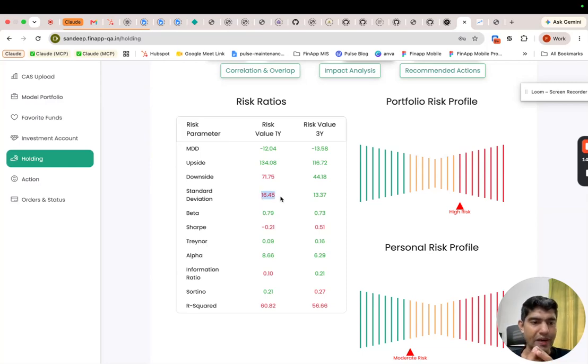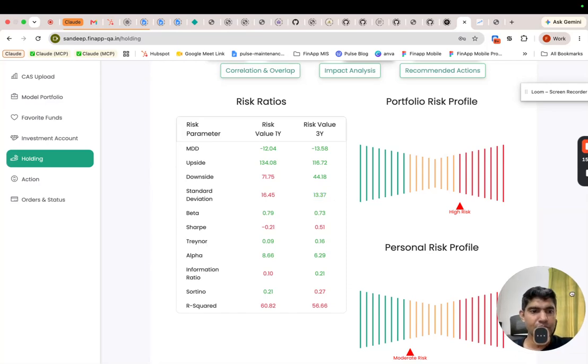Which means the 1 year standard deviation for this portfolio is beyond the acceptable range. Whereas when it comes to 3 years, it is lesser. It is within the acceptable range, which is why it is denoted in green. So whenever you're constructing or reviewing a portfolio, you need to make sure that the portfolio you recommend, especially, should ideally have more greens than reds.